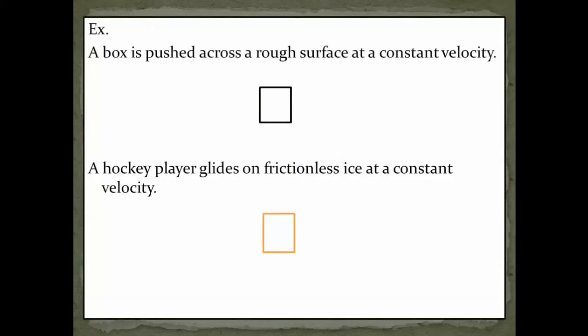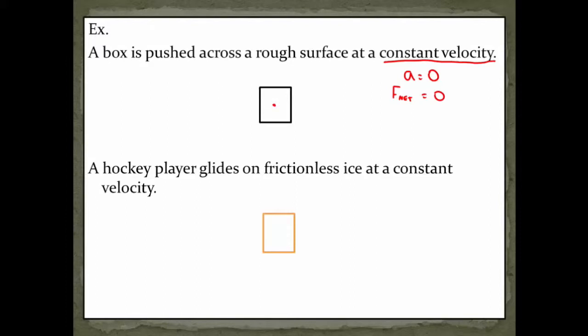So let's take a look at a couple examples here, and this first one is like the penultimate example because it's one that lots of people trip up on all the time. A box is pushed across a rough surface at a constant velocity. I'm going to put an underline on the constant velocity because what does that entail? Well, if it's a constant velocity, remember from our kinematics graphs, that's a horizontal line, which means our slope is 0. Well, what did the slope represent? It represented acceleration. So we have no acceleration, and if we then tie that into Newton's second law, that means the net force is also equal to 0. So whatever forces are acting on this box, they have to be equal and opposite because they all have to cancel out.